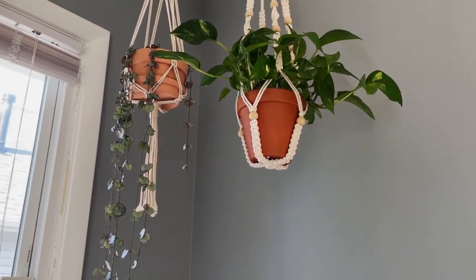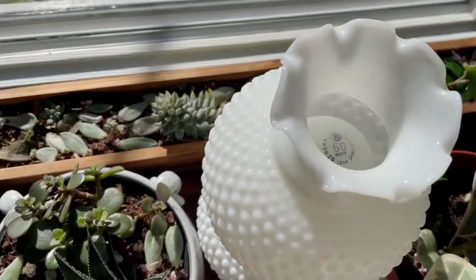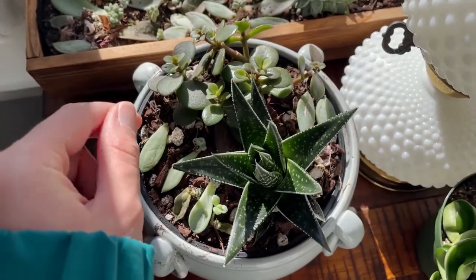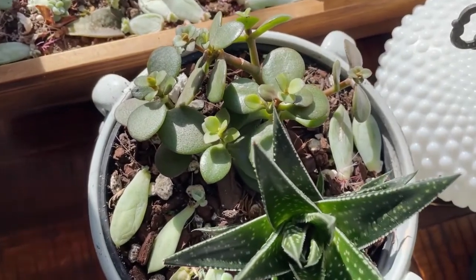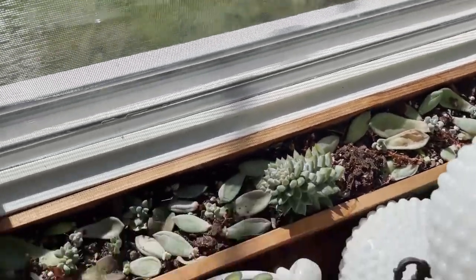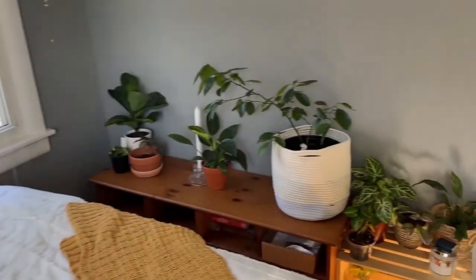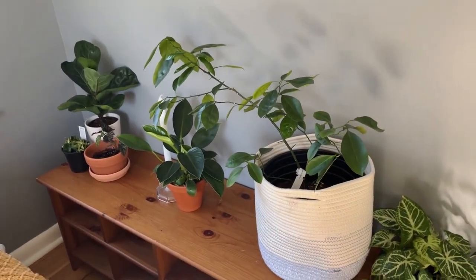Of course, up there is wonderful, and we've got a lot of these plants that need very bright light. If you remember from my houseplant tour, these plants were not in there yet, and I decided to just pot them up together. And I consolidated a lot of my succulents, the propagations that I have going, so they're all just kind of sitting there, looking pretty. But yes, I'm fairly happy with where it's at. I have bigger and better plans.